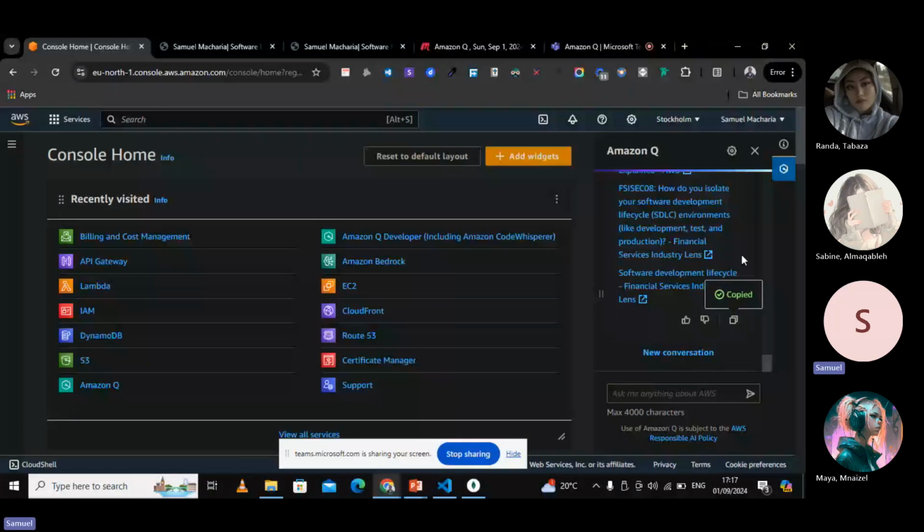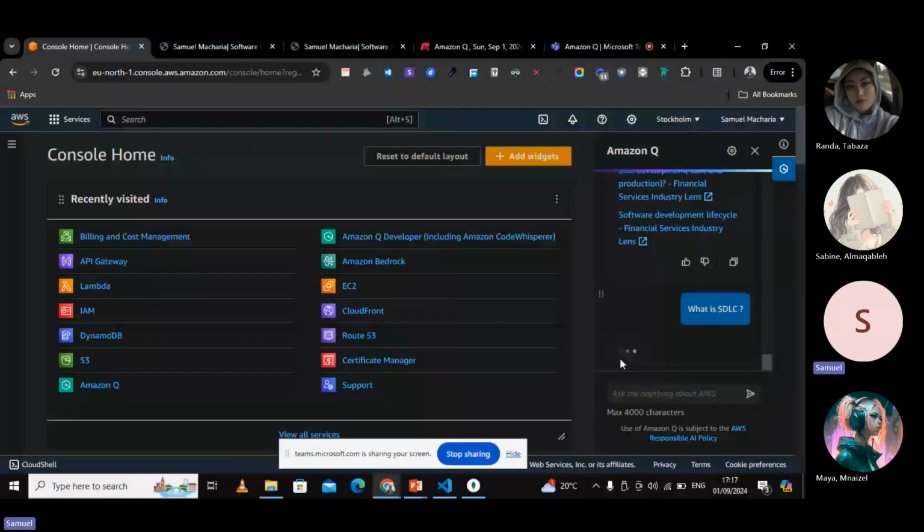Nice. So this is Amazon Q, which is integrated on the AWS Management Console. So we can just do a simple search. What is SDLC? Enter. So now you can see it's searching.